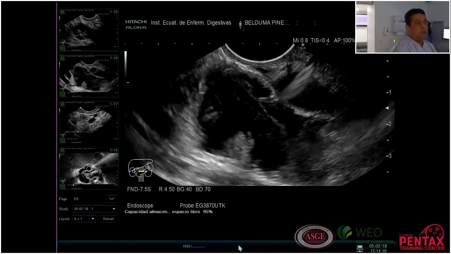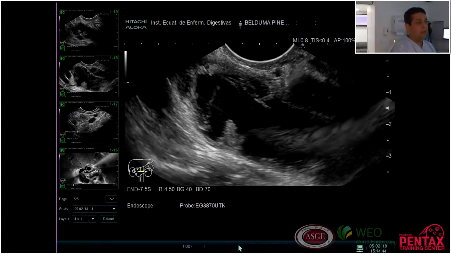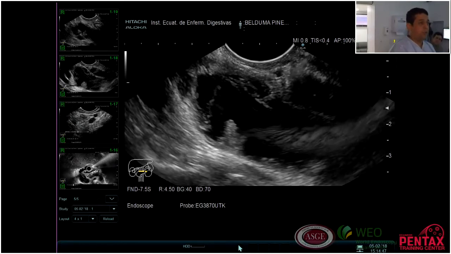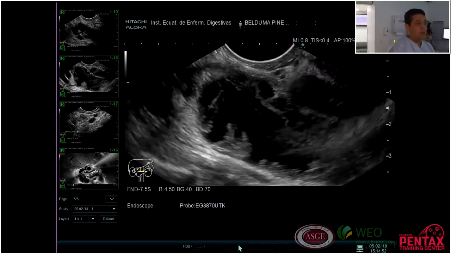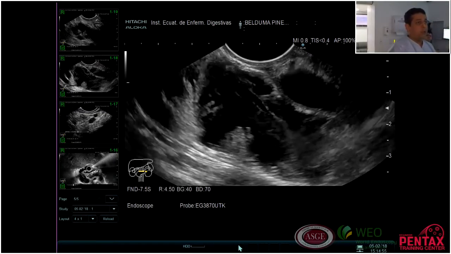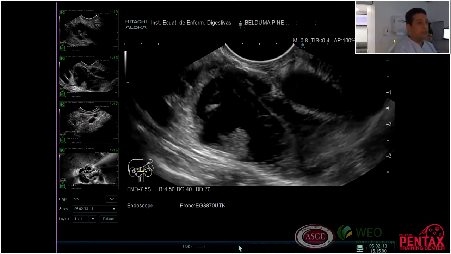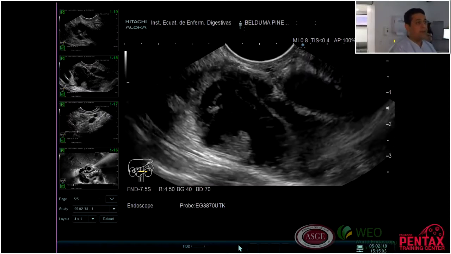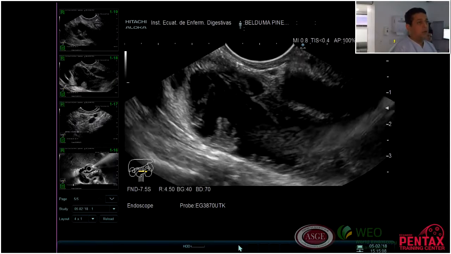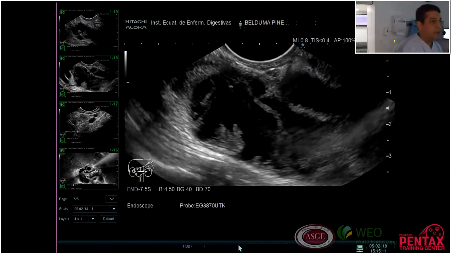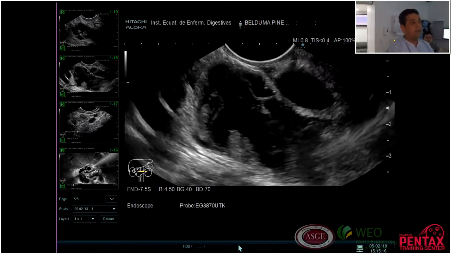So for the evaluation, we can use just a fine needle biopsy and try to perform aspiration. We will see probably the characteristics of the fluid, and we need to evaluate that. But we will show you today a most complete evaluation of this lesion, because sometimes we cannot have good laboratory data of the liquid, and not always the analysis of this liquid is positive.